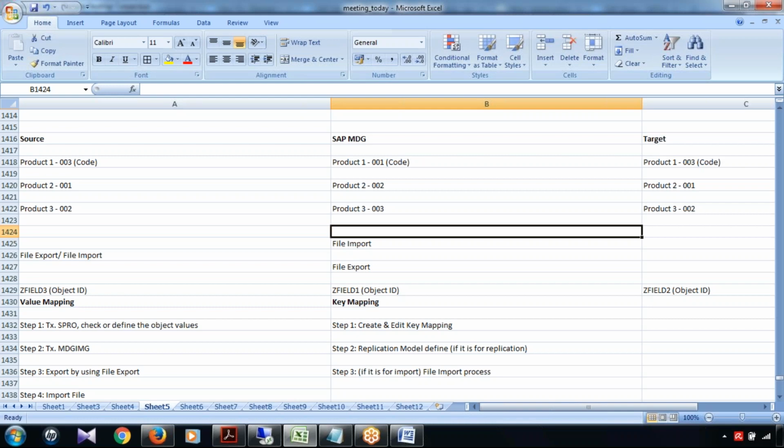Now the question is, currently how we are taking the data, we are configuring the business systems from the source and the destination. Our source is our MDG, and we are replicating to target systems. Similarly for import, you have the files, and a file is a source where you upload it and then do an import. I'm saying instead of all these things, your consolidation concept is system to system: you take one system, take the data, and consolidate. Instead of a system, can we go for files, consolidating multiple files? I'll do a consolidation and I'll do a replication.